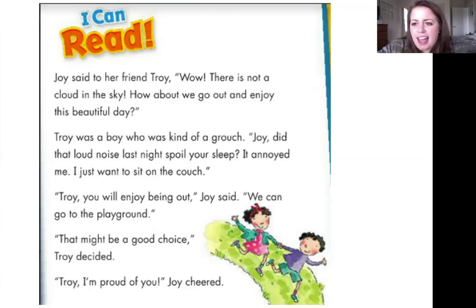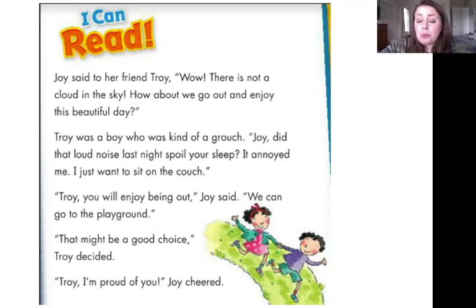So can you tell from what Troy was saying why he's a grouch? What does that word grouch mean? Hmm, I'm kind of making a grouchy face or a mad face. So instead of being excited about the beautiful day like his friend Joy was, Troy didn't want to go out. He just wanted to do what? He just wanted to sit on the couch. Let's continue and see if he cheers up.